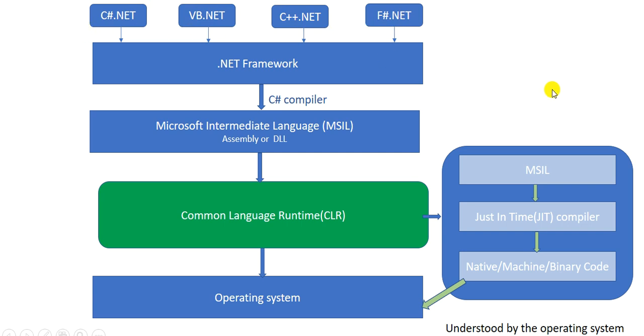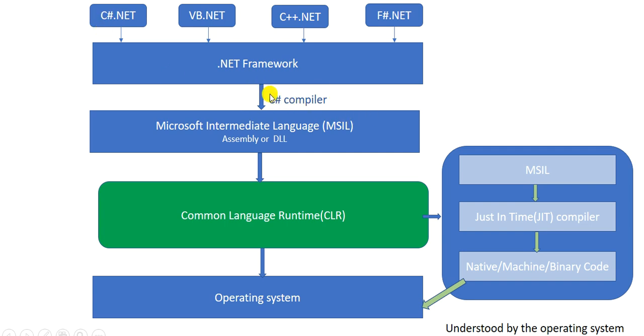So when you write in the code, what do you think? Will it be understood by the computer? The answer is basically no. The computer only understands binaries. Binaries are zeros and ones. Okay, so for example, you write in some code, okay? Some code that goes to the .NET framework. So as I said, I'll be concentrating on C#.